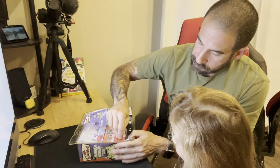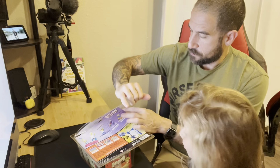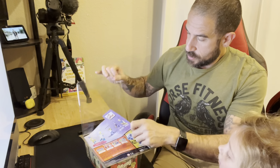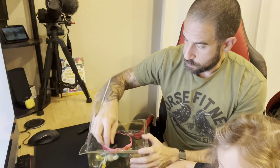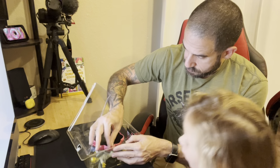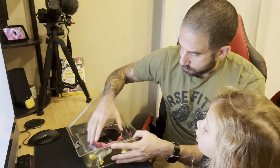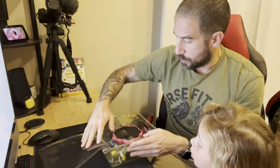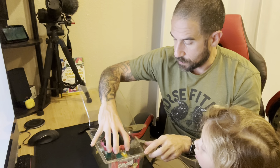Oh, it stinks — it stinks like paint. So here's this. That's the paper. We have to get it carefully out because the pieces might break. Yeah, the pieces might break. Because last one I opened — I opened one last week and it broke when I put it together. So I don't want that to happen again.